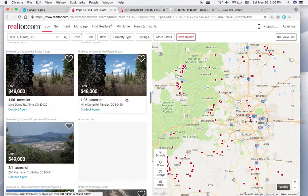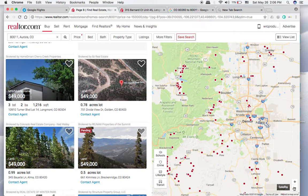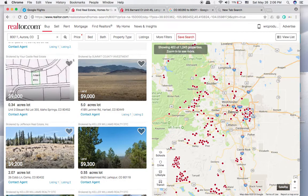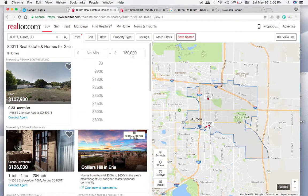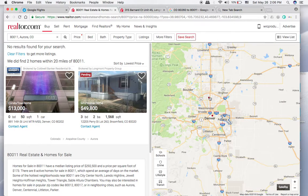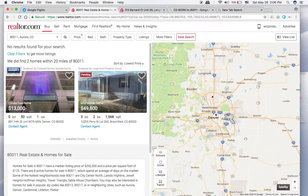Okay. I mean, let's zoom out even more. See, I don't think I can zoom out more. See, I'm gonna put 50,000. Look at this. This is the way you do it. Now that I looked at the market, I look at it and there's nothing. Well, there's one that's pending. But we'll go over here and we see 48. All right. See, then I can zoom out more. Then I go this way.